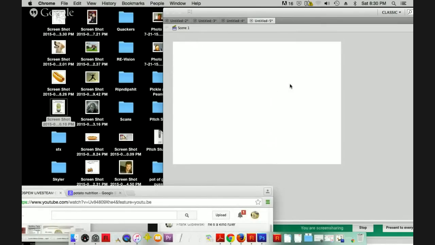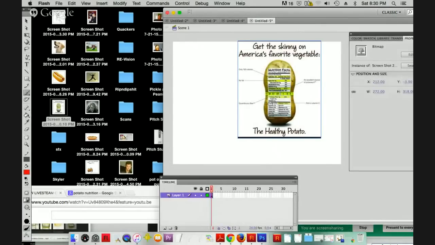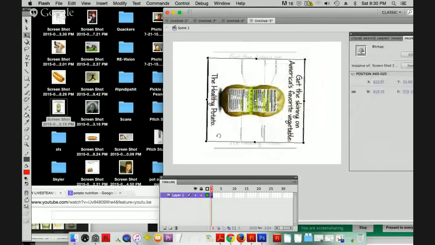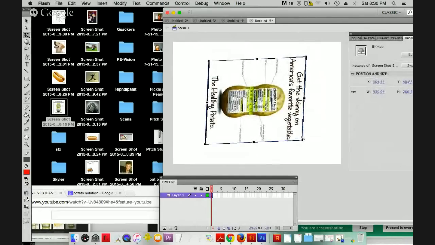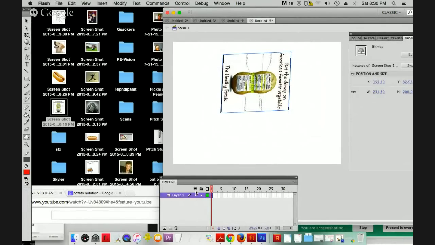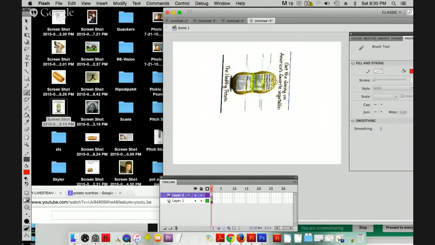Here you go. Okay, so you have a potato. You want to turn it on its side, and then what we're going to do is we're going to trace the potato. You're going to trace the potato for the face, and you can draw the little dots and stuff.